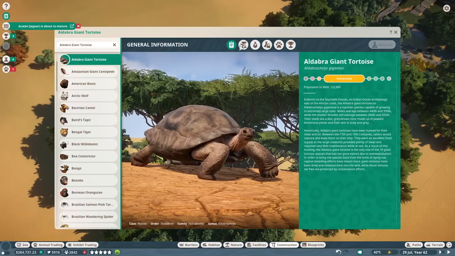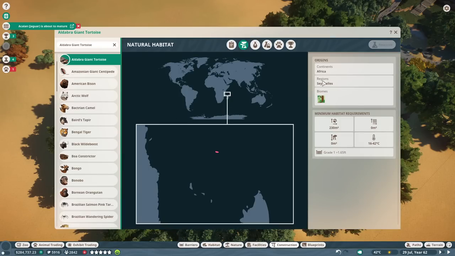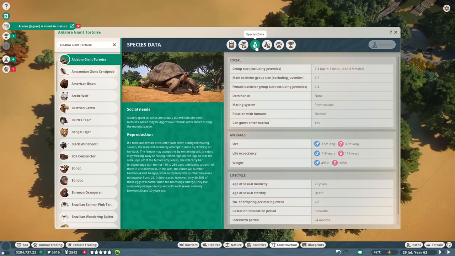Great, wonderful. Over to the natural habitat, again, Seychelles, it's an archipelago in the area, and they are a tropical biome. Don't need too much of a boundary. Similar, I think, space requirements to the Galapagos giant tortoises, but the area itself is going to look and feel very different. I'm so excited. Hopefully I can pull off what I have in mind.